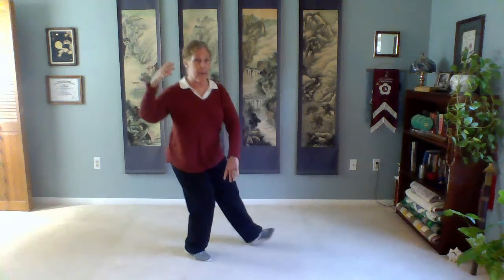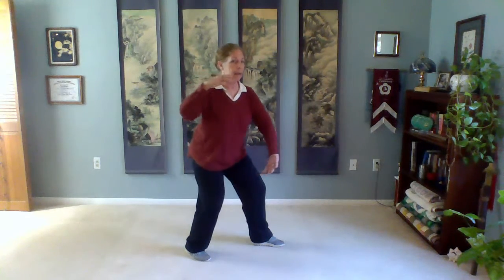We're going to do it again. This time with the hands. Sink. As you sink onto the right leg. Yeah, a little thing to let go of here. As you sink onto the right leg, turn just a little bit towards it. And bring up the right hand to about your shoulder height, no more than your nose. Left hand is going to come around in front of you, center line, step. As you turn the waist, turn the front hand around the knee and extend the right hand.